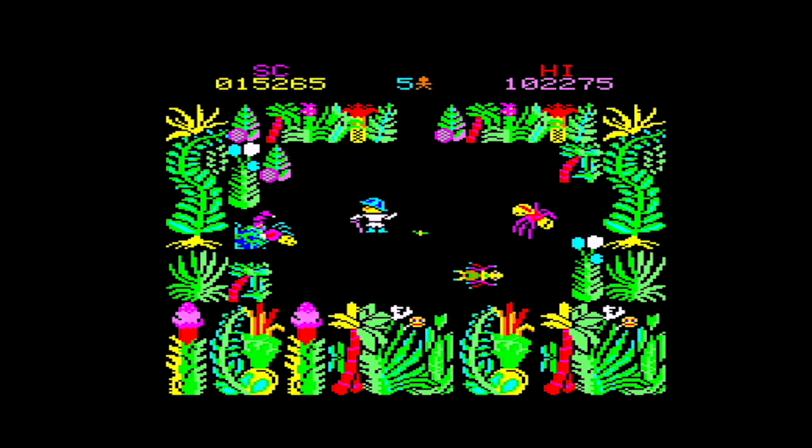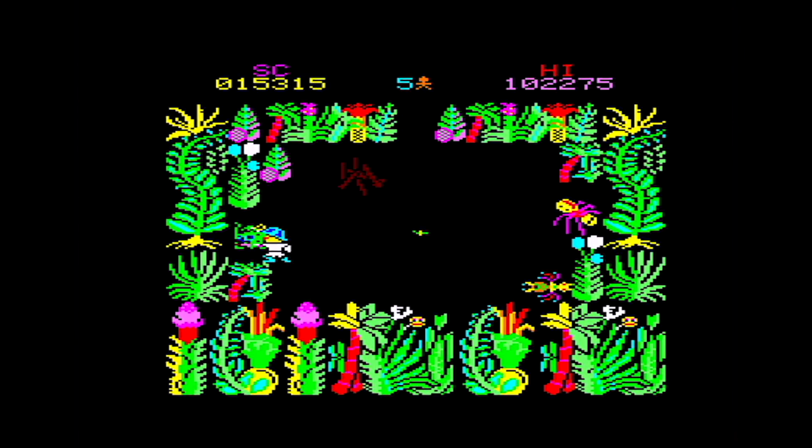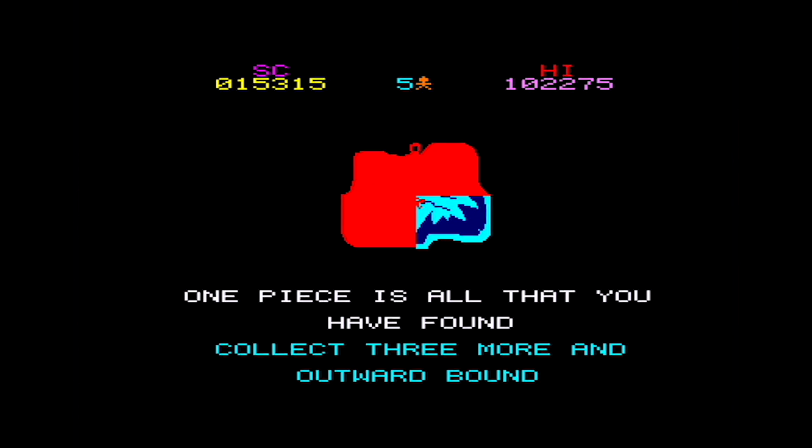Is that a piece of amulet? Overlapping something? Yeah, it is. Yay. One piece is all you have found. Collect 3 more and outward bound. Reverb for dramatic effect.